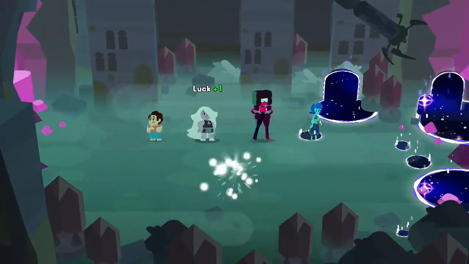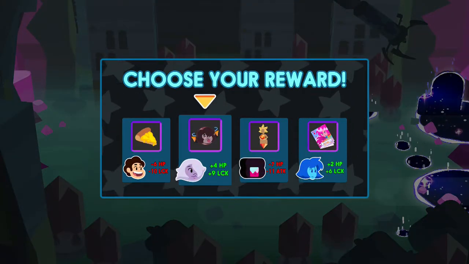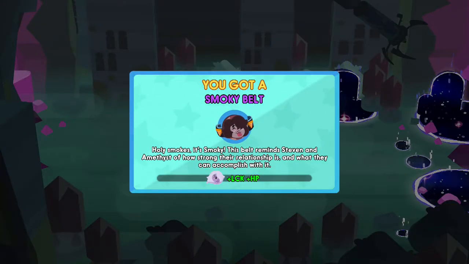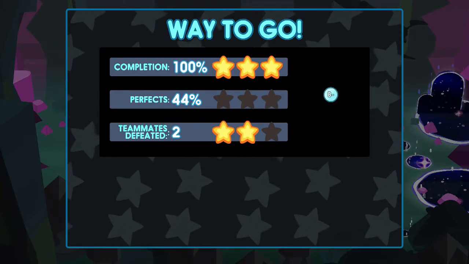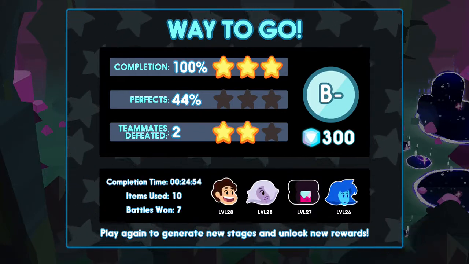Oh, okay. Go for amethyst, there we go. A smoky belt. Completion less perfect, 2 defeated, B minus. Cry, okay. Well, we didn't get to unlock obsidian again that one more time, which was a bit of a shame.